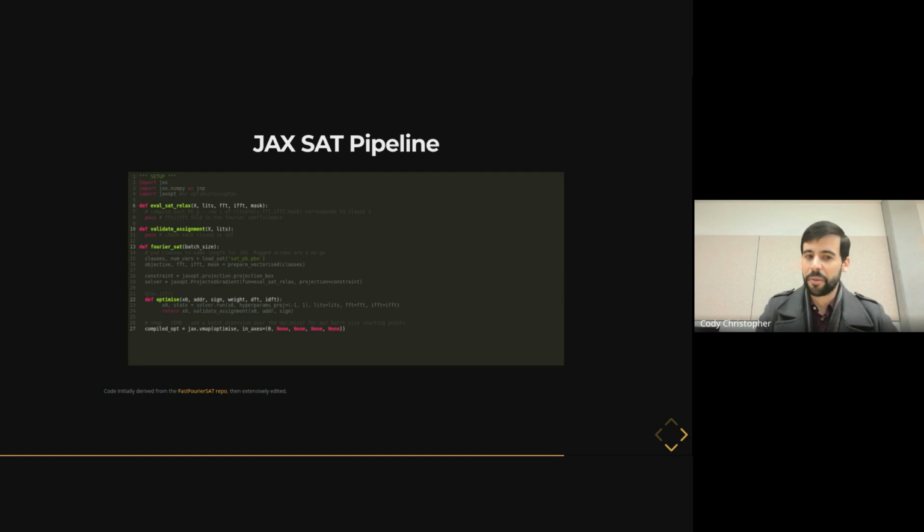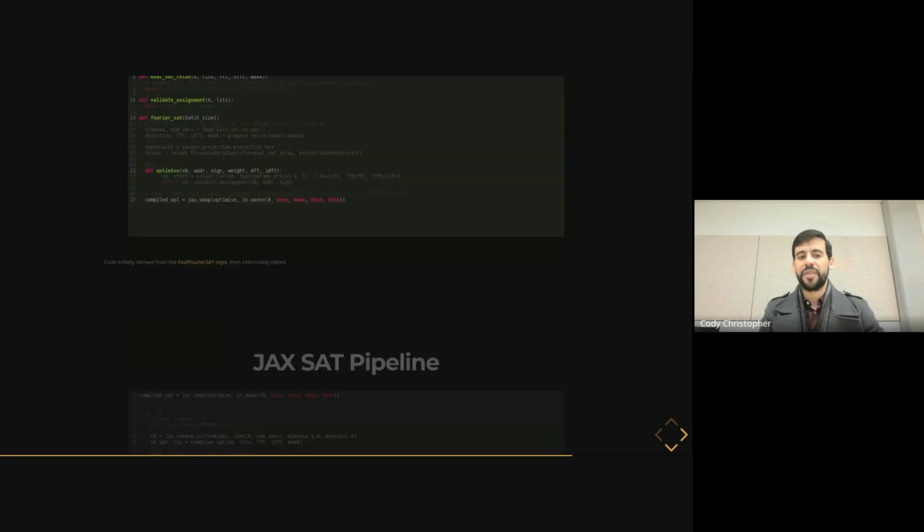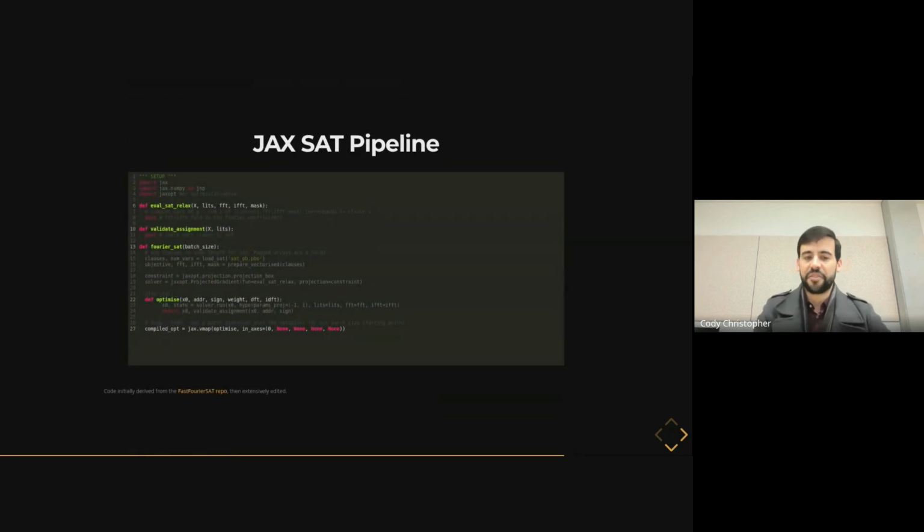We then define our optimization routine. Notably, we set up our solver, we set up our optimization function, and you'll note that there is an @jax.jit directive annotating that function, which is a declaration that we want this to be compiled as a fast GPU kernel. And in the last line here, we have this jax.vmap or vector map.